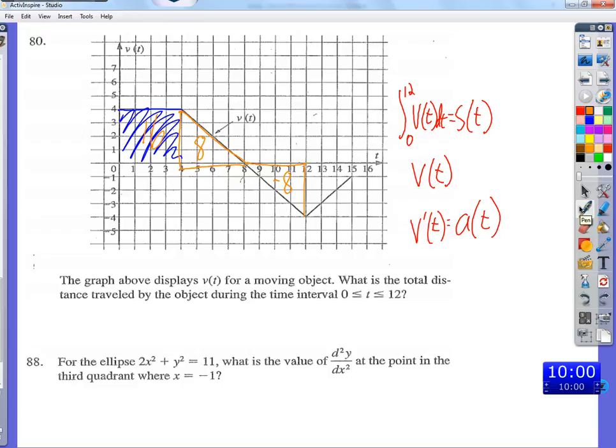So if we were to actually take the definite integral from 0 to 12, what would it be? It would just be 16, and the 8 and the negative 8 would cancel each other out. Here's what's happening. This thing is moving at 4 meters a second for 4 seconds, so it went 16 meters. But that's what we learned when we did our experiment. I had you drive for 20 minutes and record your speeds. The area under the graph that we made told us the distance that you traveled, or should have been pretty close.